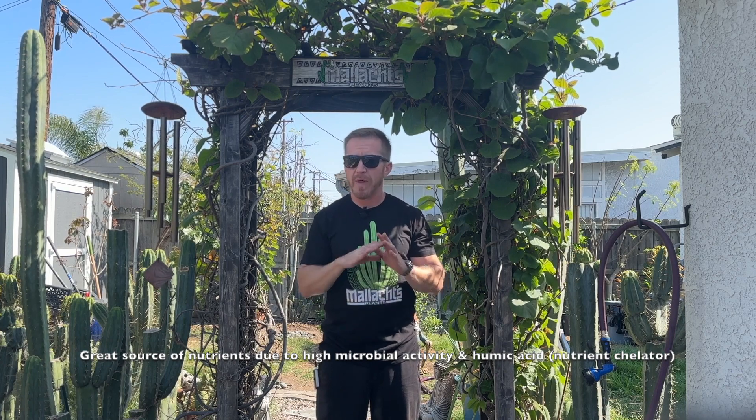First off, let's talk about why worm farm and what are some of the benefits. If you're not familiar, compost is one of the best things for plants. It helps clean up roots, helps rebalance the pH of the soil, and provides a nutrient source that's very moderate — you can literally give it to almost anything, even seedlings. I've given little bits of compost to really young seedlings without burning them at all.